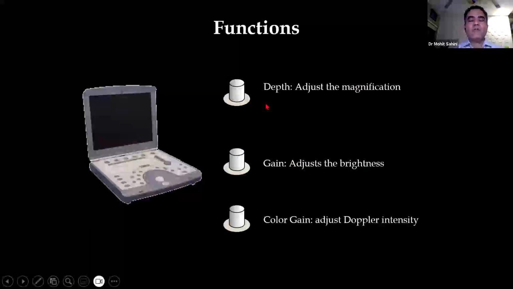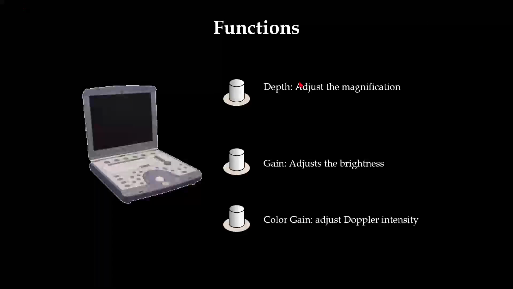Okay. So to make the image optimized, these things have been explained to you. We should use the button depth. Depth, what it does, it brings the organ closer to the probe, and hence makes it big. The resolution is good and more clear. Gain, yesterday and the day before yesterday, it has been explained. It is basically a contrast between black and gray. Black is the liquid or the blood, gray is the solid, and the more dense the tissue, the more white or gray it is; the less dense the tissue, the less white it is.